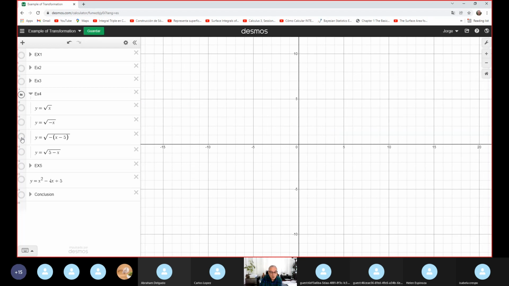Blue color, green color. Blue, green. It's equivalent. Do you see now? The thing I try to illustrate is that you are not always ready to see the transformation immediately. You need to manipulate, and this is the classical example when you have a square root and you have a negative inside. So you need to factor out -1. And now it's clear to see, no?